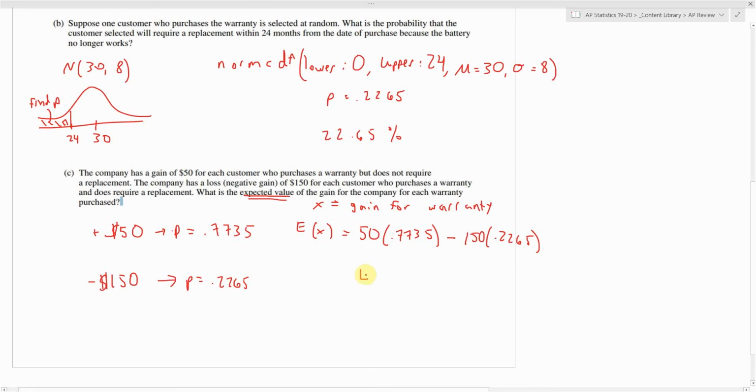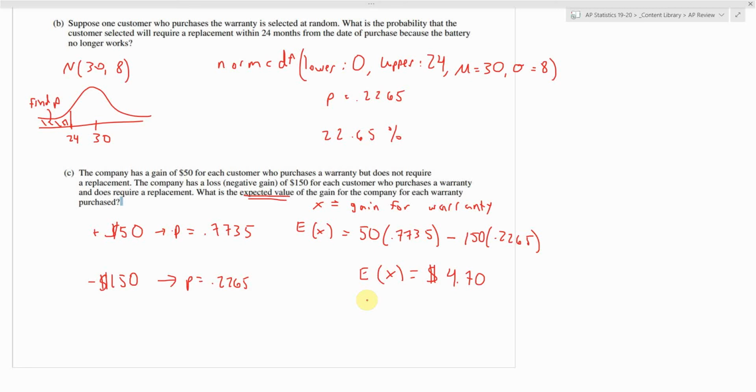So the expected value for the warranty company, the company selling the warranty, would be about $4.70. They don't ask you to interpret this. Our interpretation would be we would expect the company to gain about $4.70 per each warranty that they sell. That feels like a small gain, but when you're a warranty company, the idea is if you can sell thousands of these warranties, $4 at a piece turns into 4,000 or 400,000 or 4 million if you sell 1 million warranties. So you end up coming out pretty decently, and this is pure profit after you've already replaced the phones.